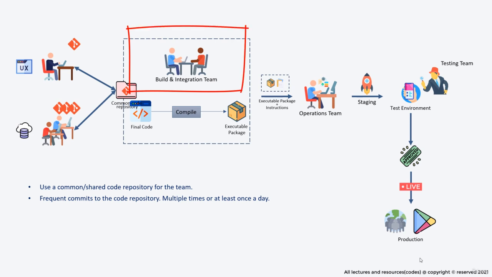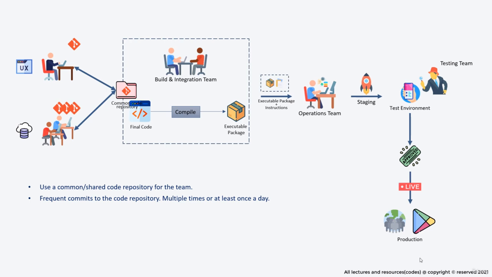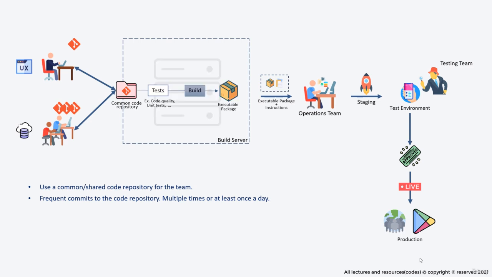Now once this integration starts happening, you will start thinking of removing the build and integration team. But wait, the build and integration team also does the task of compiling the code and building the software package. So before we can roll them off, first we need to assign those jobs to someone who could perform them. This is where the build server comes into the picture. Here, we deploy a dedicated build server which can automatically compile the code, build the packages out of them, and if specified, perform the unit and UI testing for the software. So with a build server deployed, there will be no need for a human to compile or build. Everything will be handled automatically.